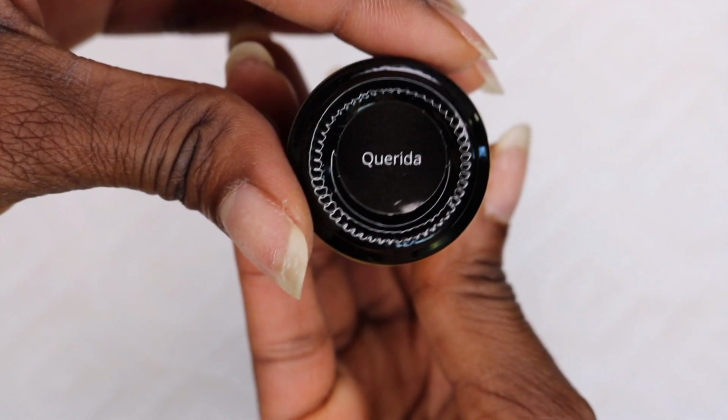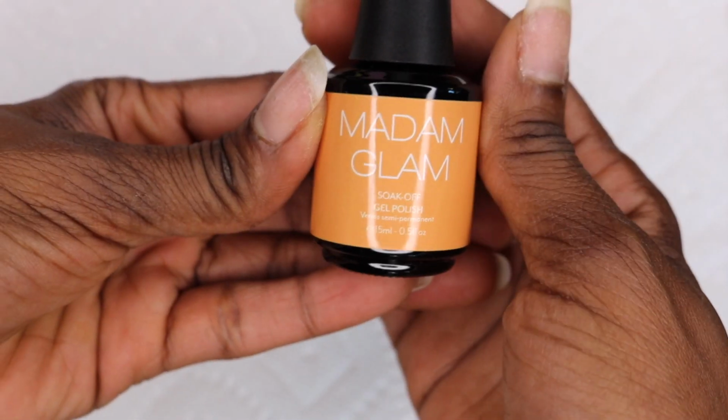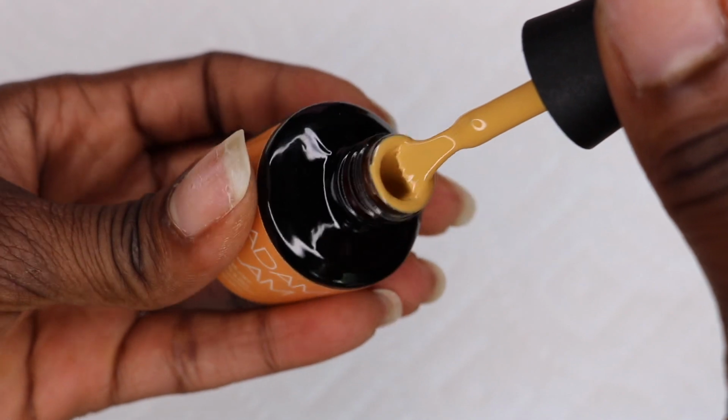Next up, we have Querida, and it is a bright yellow. Oh my gosh, so pretty, guys. And lastly, we have Dulce, and it is a beautiful orange. Almost reminds me of sherbet ice cream.